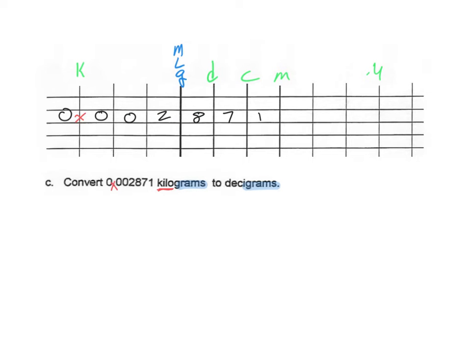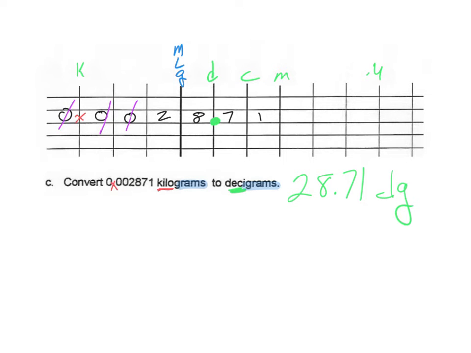So we'll put the red X there, and we'll put the numbers all around it, so 0, red X, 002871, that's your start. Next we're going to put in a green decimal point to say where our new decimal point will be, and that's going to go on which column? Hopefully you got that, it should be on the deci column. And in this case we see a whole bunch of leading zeros. Those are irrelevant, we don't write those numbers, and you'll see that your answer is 28.71. And that should be in decigrams.